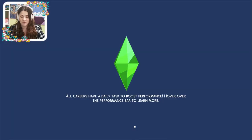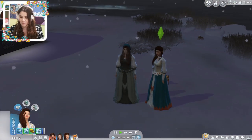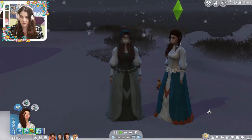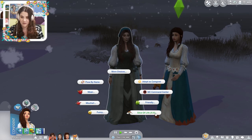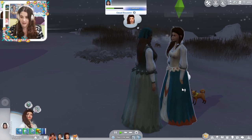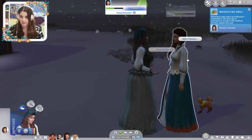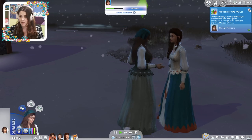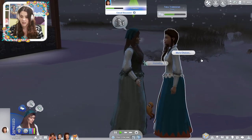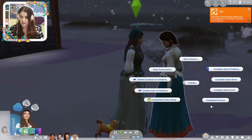So the future cube was right, though. Our future did not look bright, and we didn't even know it. Our father has died. So the future cube was more right than we knew. Our father passed away, and we didn't even know it. So we're gonna have to, I guess, adopt our sister as our dependent. Let's try to give her a hug.